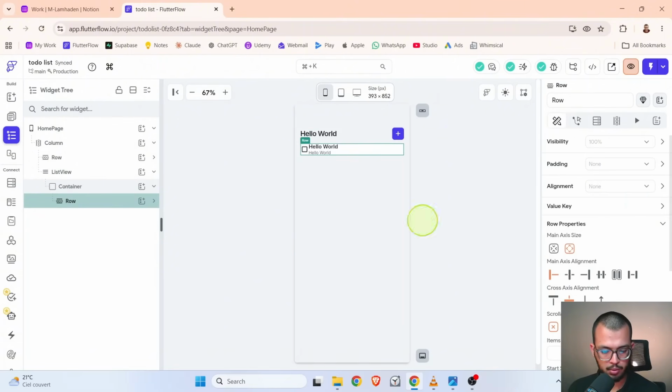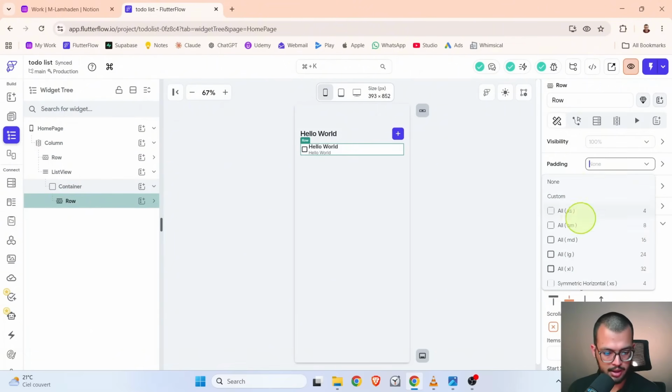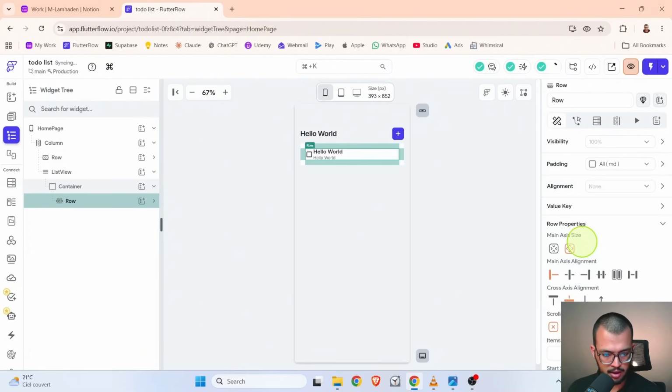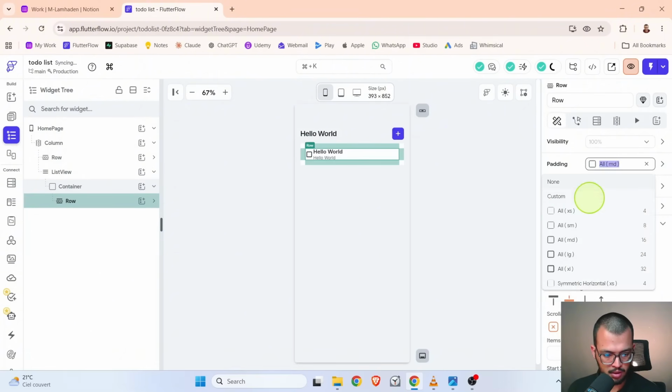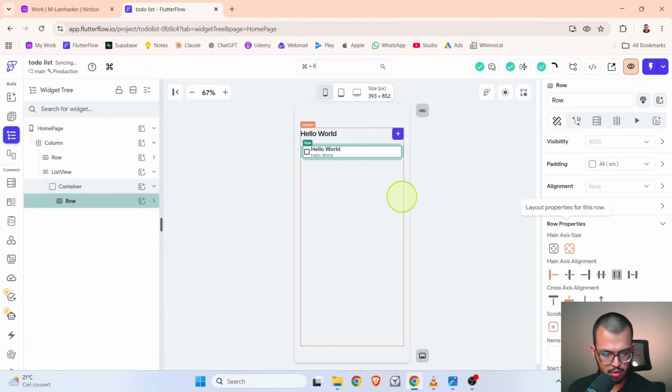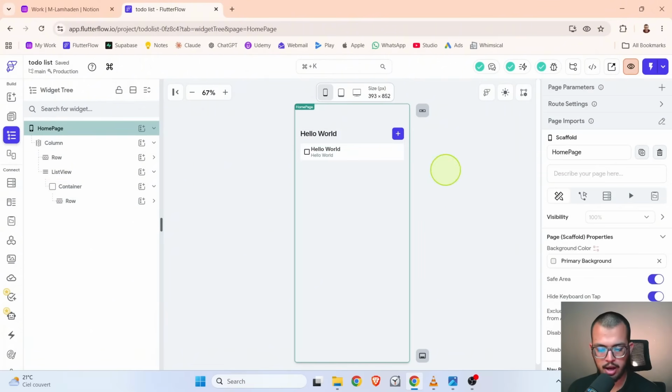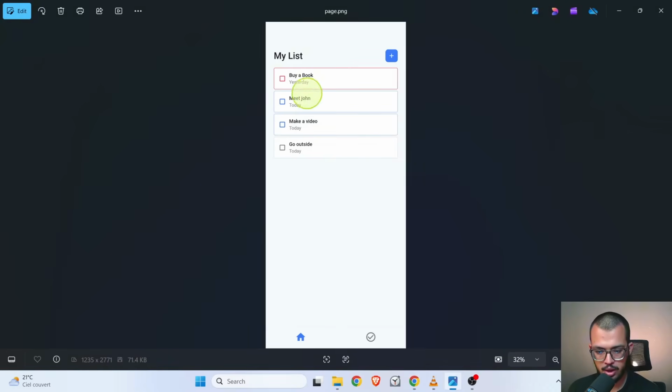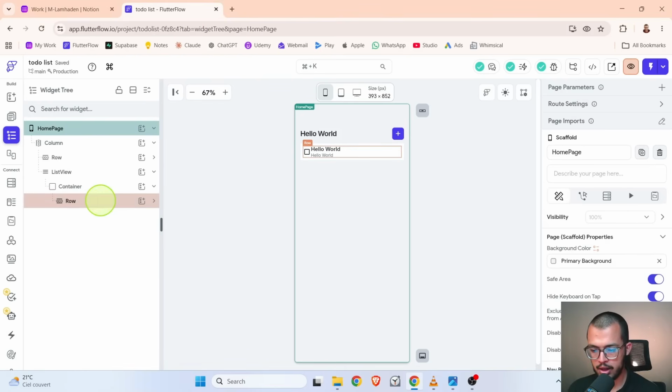So the same way we added the space between the column and the page, we add one between the row and the container. So we go to the padding, and this time let's select a certain value like 16 or maybe just 8. So go with whichever value you like, but also here we have some spacing. So now it is becoming easier.